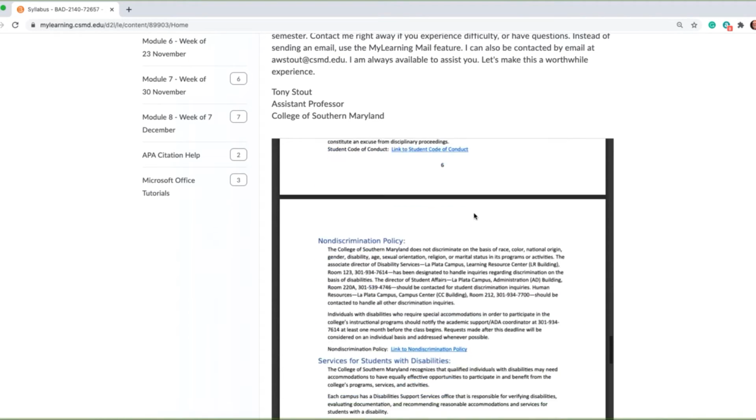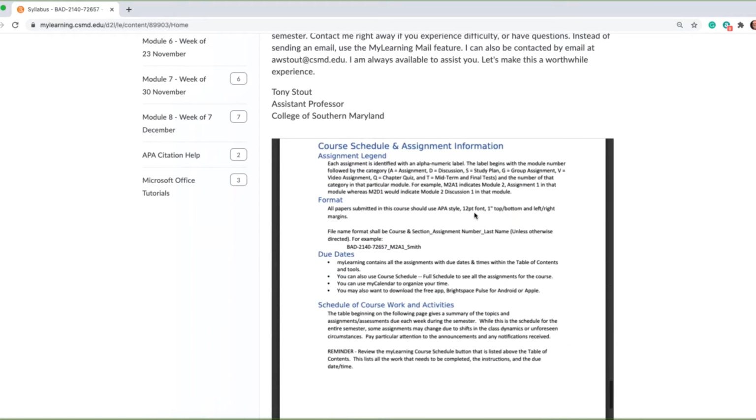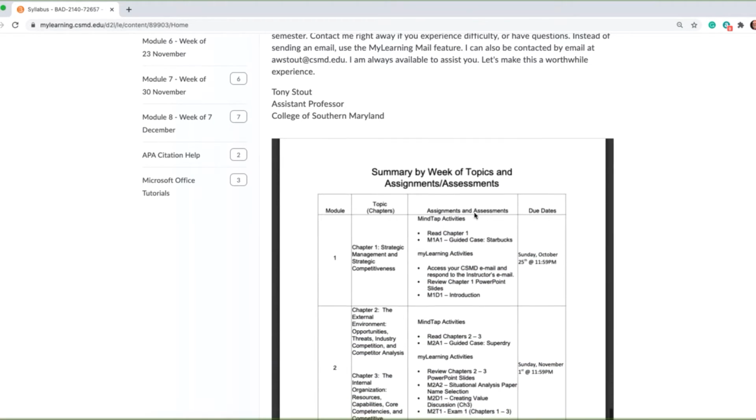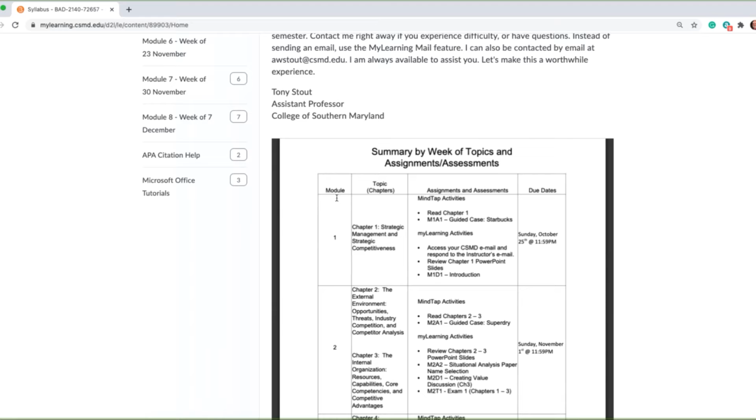The key area for you to look at in the syllabus is the schedule here, the weekly assignments, the module, what topics we'll cover, what assignments or activities you need to undertake, and the due date. Earlier in the syllabus, you'll see a notification that I do not accept late work.